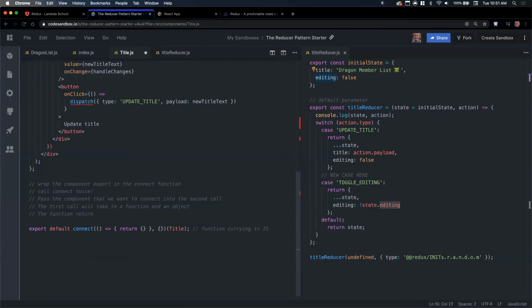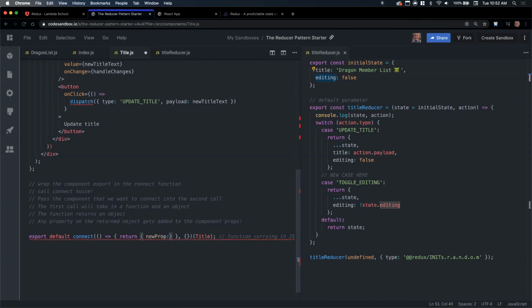Function returns any property on the returned object gets added to the component props. Isn't that cool? Watch this. Let's test that out. Let's see if that's true. Maybe Dustin's lying to us.